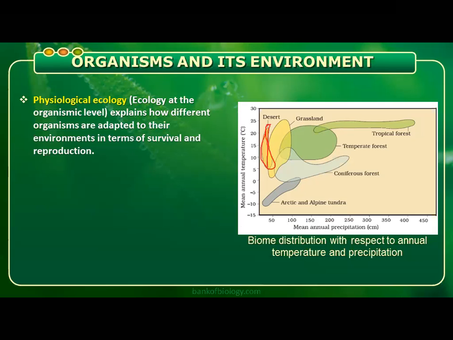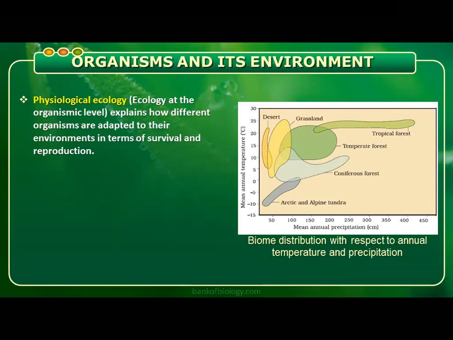So how to understand this? We know what happens in the desert. The temperature is going to be high in the desert, isn't it? Then the mean annual precipitation, you see here, is less than 50. We know the rains are comparatively low in the desert. The temperature ranges from 5 degrees centigrade to 23, 24 degrees centigrade. Individually, this diagram may be given to you to recognize. Okay, so that you understand.